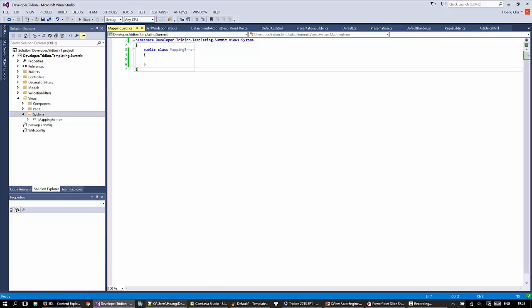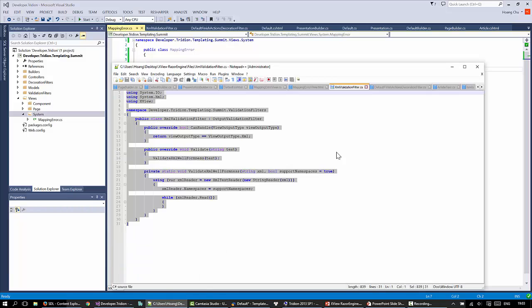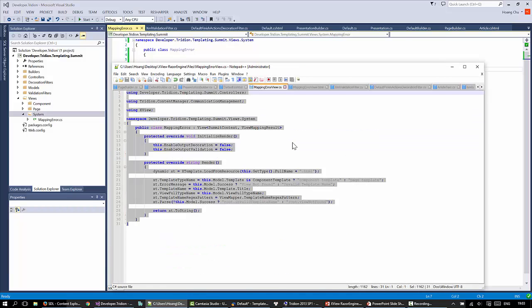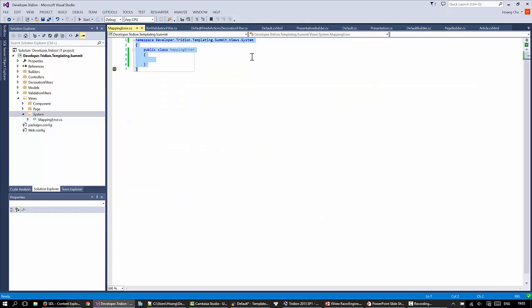What this view will do is replace the view that you see whenever you get an error. When you don't have a view for your template, XView will show you that you are missing a view and you need to implement it. We are going to replace that view.